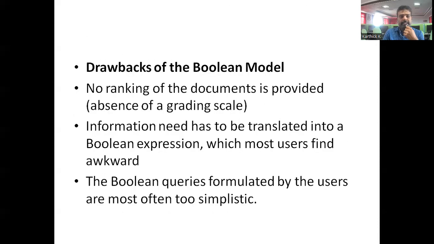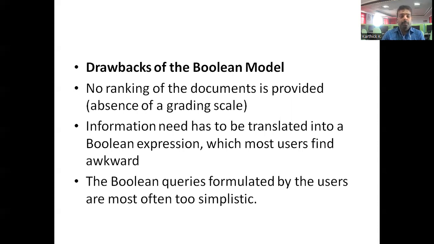Now for the drawbacks of the Boolean model: no ranking of the terms is provided. At the very first stages, only the Boolean model was used. So here there are no ranking principles. When the internet was first introduced, the data in the databases was a very small amount. At that time we had only limited models, the Boolean model and the vector space model. These models only we had considered. So at that time we did not have any ranking principles. At that time ranking principles were not necessary, they were not needed.